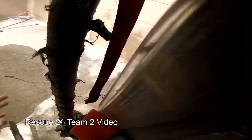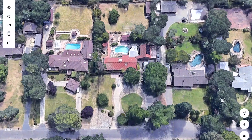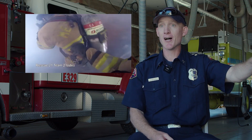Rescue 21 references the split: team one's going to the roof for vent, team two's going inside for search. Our thought was this is probably a garage fire extending into the house. I told Dave to pull a line to that door, thinking it was a door into the garage, which would give us the main seat of the fire. We could start there, then branch off, find our way upstairs, and work through it that way. As I was stepping off the engine, a bystander came up — it was clear pretty quick he was a retired fireman. He said, 'You got a garage fire back on the Charlie-Delta corner. The family's out.' There had been some small explosions like cans popping off in the garage, but everybody's out. I passed that on the tac channel as I was walking up the driveway.